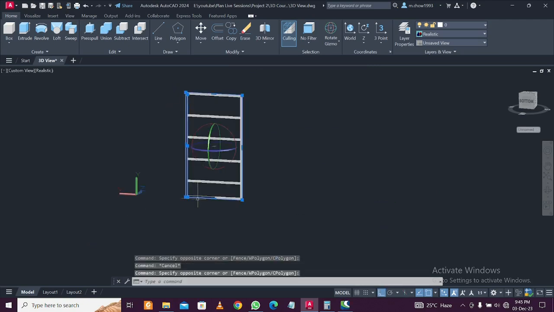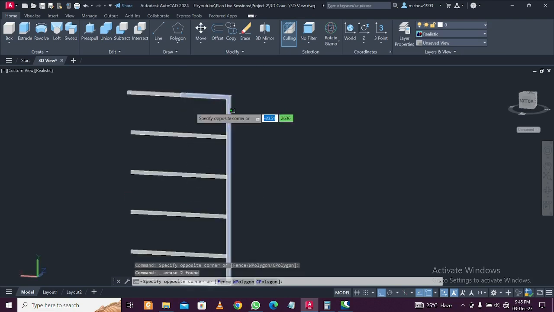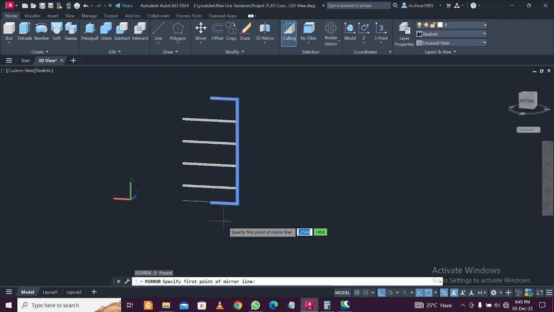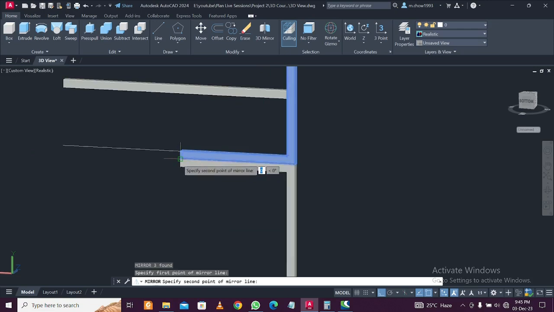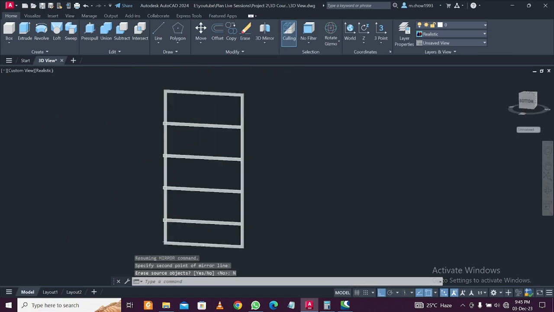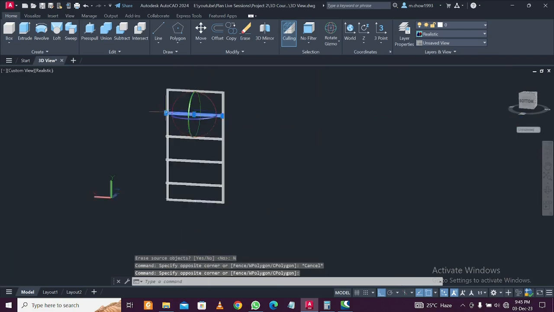In this part I can delete that and simply, I think I can mirror this, right? That will not be a problem.